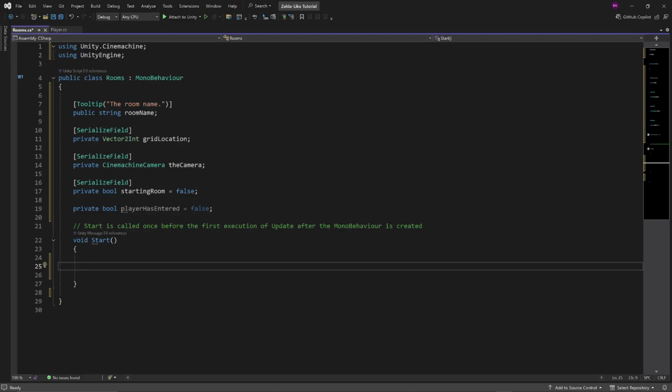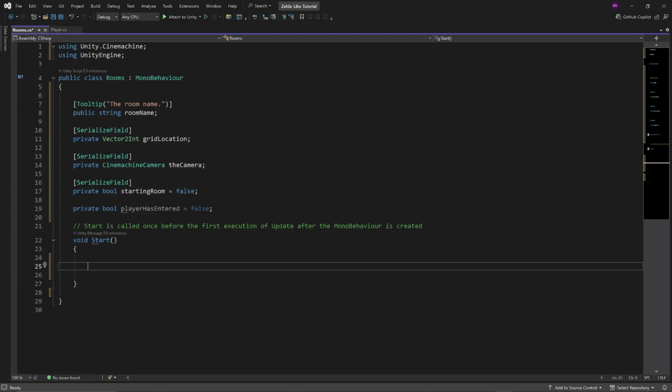The vector2 int is the vector2 integer for grid location. That is mainly going to be for development purposes, so that way you know what room you're actually working in. It's not really necessary, but if you're going to build a huge map, you're going to want something to indicate where you're at. The Cinemachine camera is obviously the camera that it's going to be in that room.